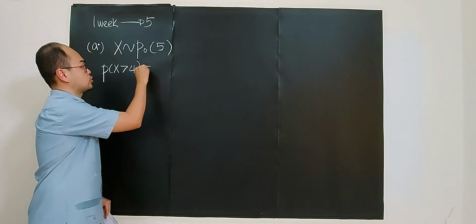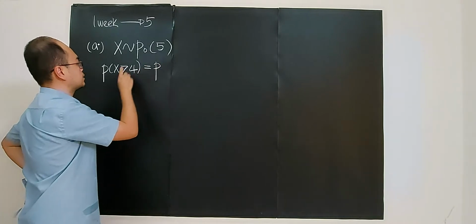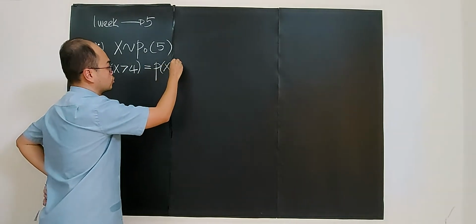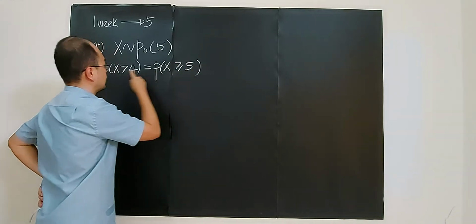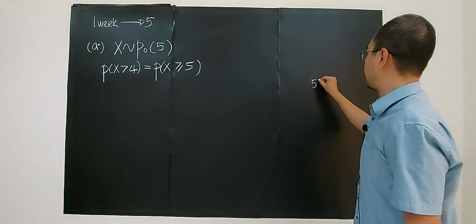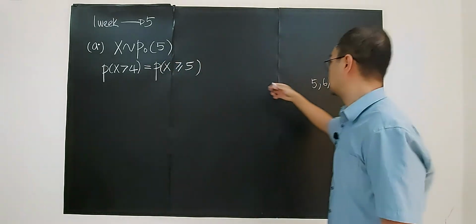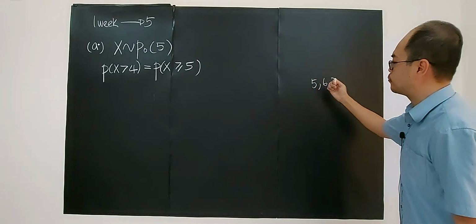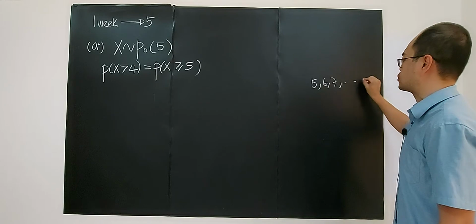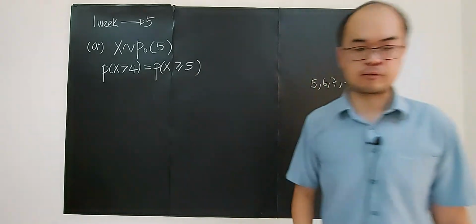I have already taught you how to use the statistical table. Very simple. You have to write this in the form of greater or equal, so greater or equal to 5. What is meant by more than 4? It can be 5 cars, 6 cars, 7 cars, and so on. So it starts from 5 and above. That's why we have at least 5.